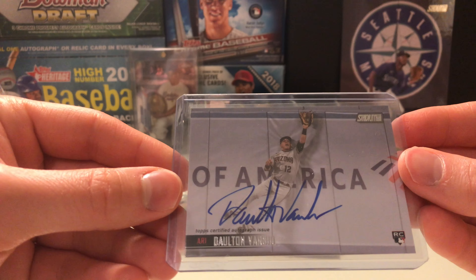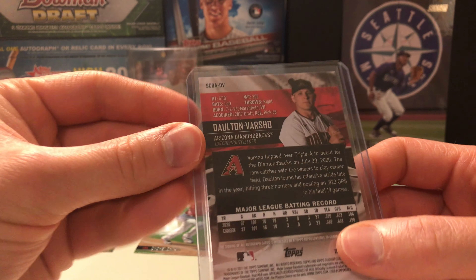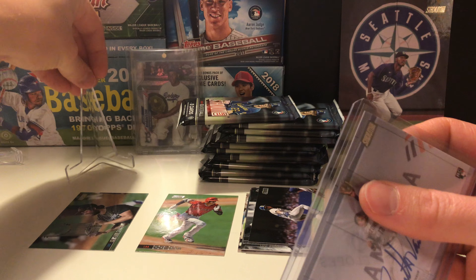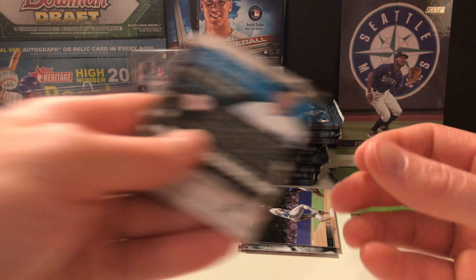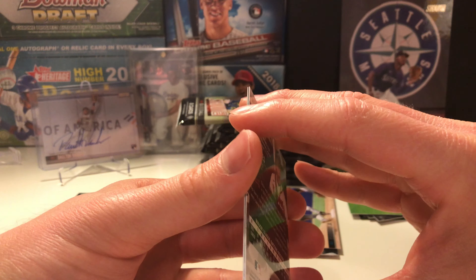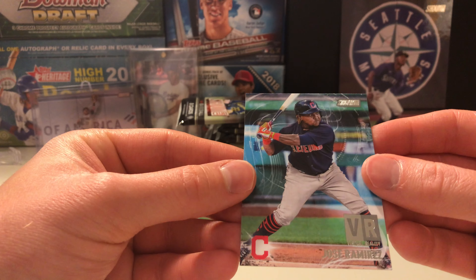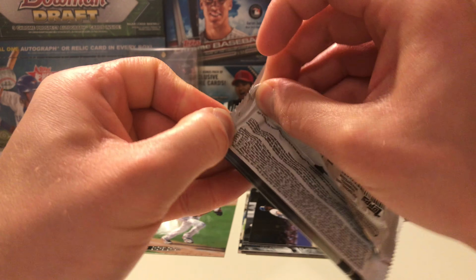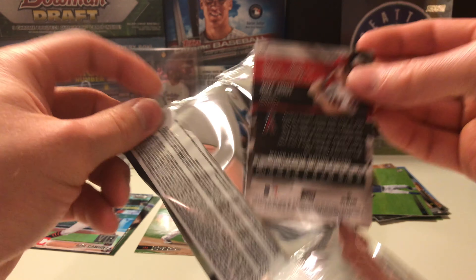Check it out! Varsho was a top 100 prospect — catcher/outfielder — you can see here he's definitely in the outfield. I even have two top loaders ready because we have two autographs. Nice little rookie card. It could have gone a lot worse than Dalton Varsho guys — I like it. Nice little vertical pose too, he gets a stand. Don Mattingly — not a Hall of Famer, not going in the hall of fame stack. Ozzie Albies and Jose Ramirez virtual reality card, kind of cool. And here's another star on the back — Mr. Mike Trout.